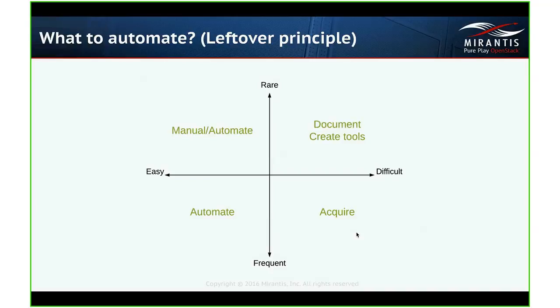Things that happen rarely but are easy, you should also automate at some point. Things like restoring RabbitMQ clusters, restoring MySQL replication, and so on. The difficult stuff, I suggest to create tools around it, like for assisted troubleshooting, and go from there, just helping the engineer to fix the problem, not trying to solve them.